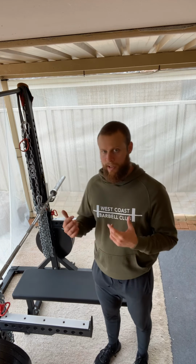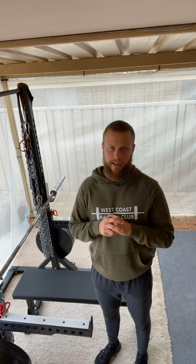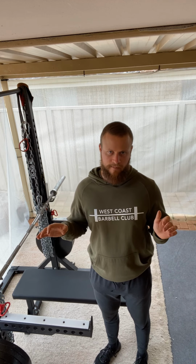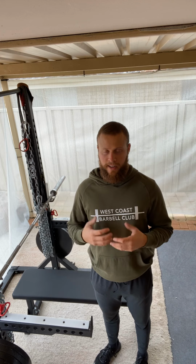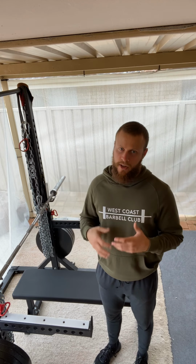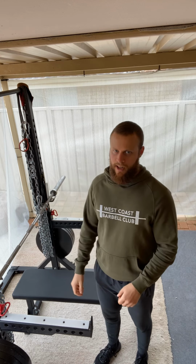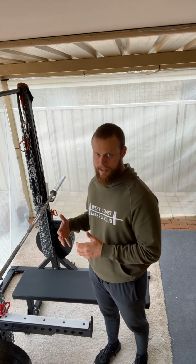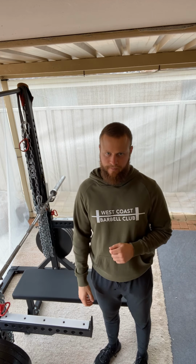That said, if we're doing long pause pin benches, like a 5-second pin bench, we're deliberately trying to eliminate any form of stretch shortening cycle or stretch reflex from the bottom position. With those, it's going to be somewhat inevitable that you'll be inclined to relax in the bottom position. Do your absolute best to stay as tight as you can while maintaining that bottom position. That'll certainly help you when you come to press versus pressing from a more relaxed position.